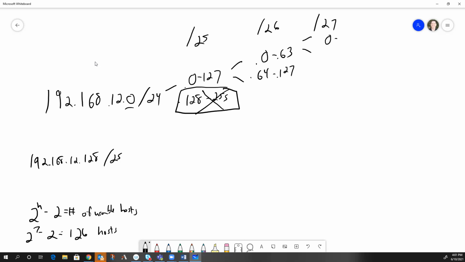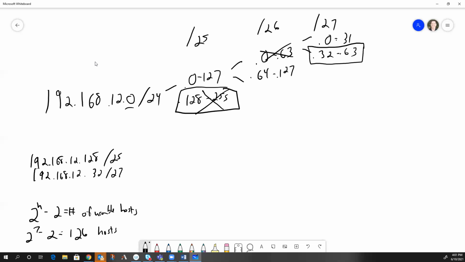So I can go in here at 0 to 31, 32 to 63. And now here's the thing, I could pull this out and use it. But I want you to be very clear. Once I do that, I do 192.168.12.32/27. As soon as I pulled that out, this can no longer be used. That cannot be used because it contains 32 through 63. So as you move to the right and you pull pieces out, it also will make pieces to the left unusable because it's called overlapping. They overlap.